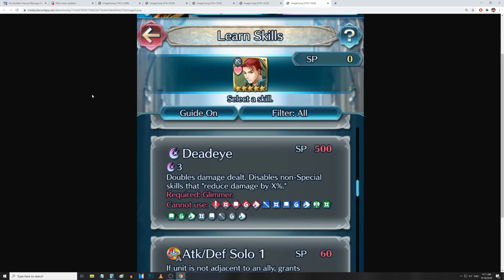And the final thing that I want to cover today is the inheritance restrictions for Deadeye. So like I thought, Deadeye is going to be restricted to only bow units. That's how it worked in Radiant Dawn, if I'm not mistaken. But what I didn't expect was that it was going to have absolutely no movement restrictions on it. So your bow units, your horse units, your infantry units, armored units, doesn't matter. As long as they have a bow equipped, they're capable of learning this skill.